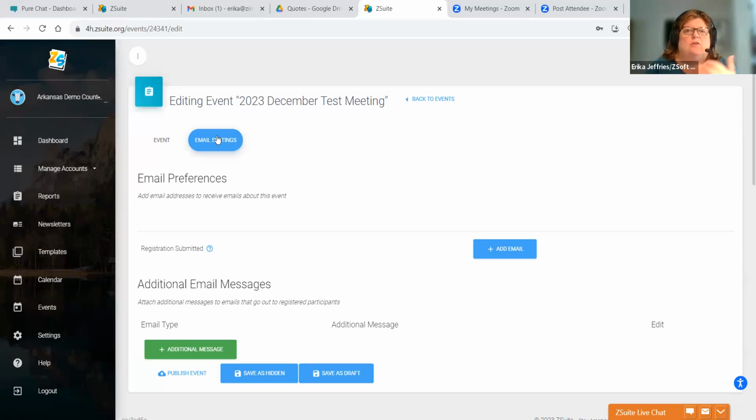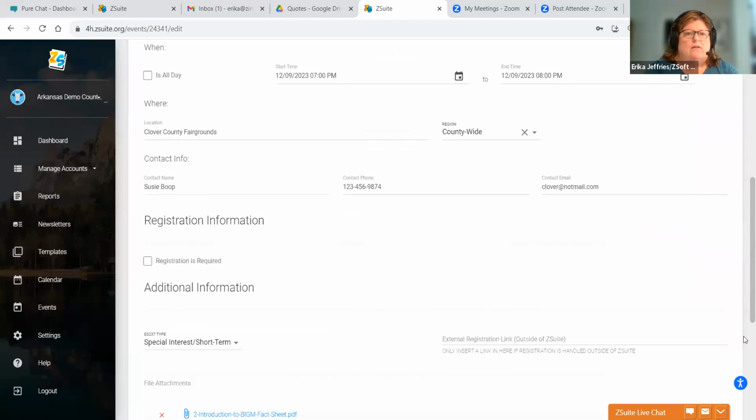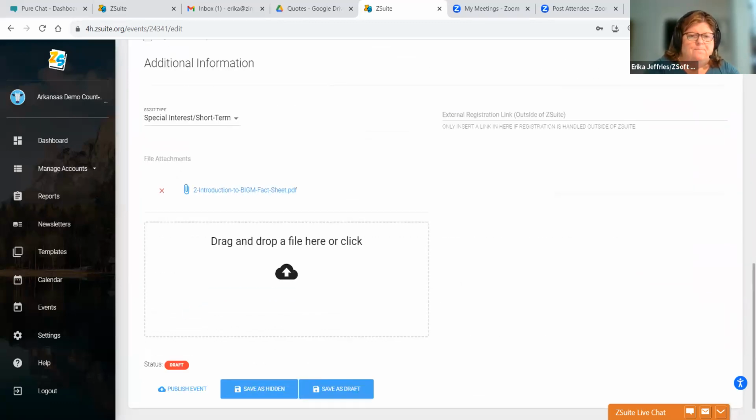You can still, even if there's major changes to the support materials, maybe you are doing a bylaws review, you could put in the bylaws and then have the follow-up meeting without that attachment. You have a lot of options to move or add or change whatever information you need to include into that particular event. But we're going to go ahead and publish that.